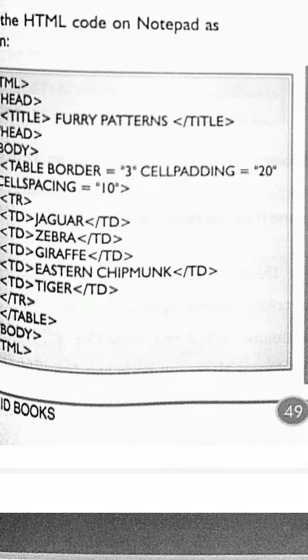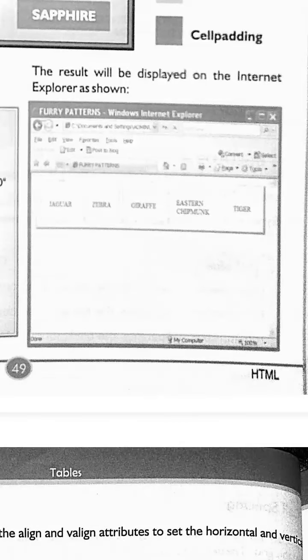So table border is 3 pixels, cell spacing is 10 pixels, and cell padding is 20 pixels. When you see the output of this cell spacing and cell padding example, you can understand that for each cell there will be a 5 pixel gap, I think.